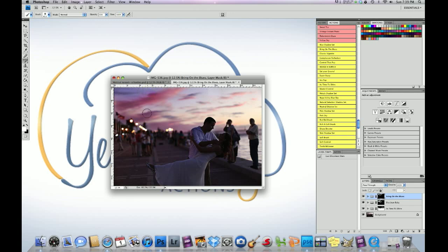And when it's darker and more vibrant in this area, more vibrant in this area, it really draws my eye to the subject. And you're going to see that later on once we've done some other tweaking.